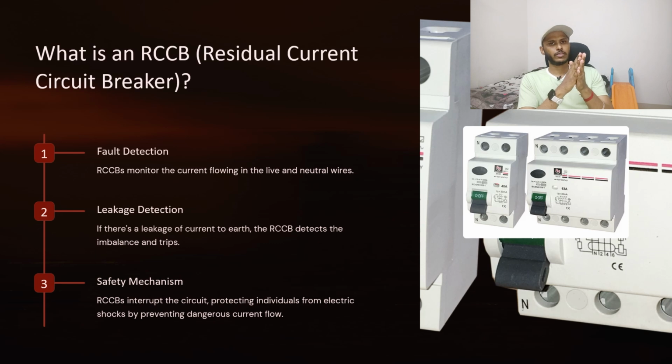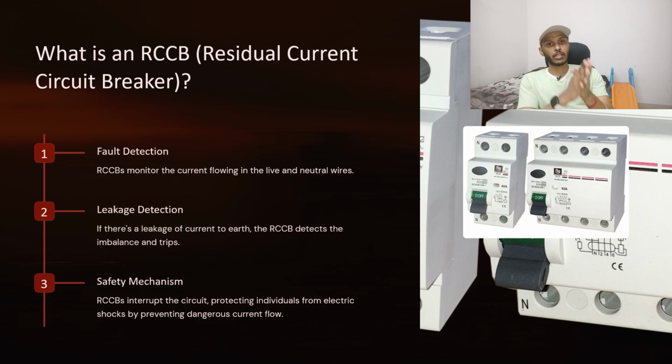Just for everyone's sake, I'm telling the basic working principle of the RCCB. In a normal, healthy condition, the current coming and the current going will be equal: the current coming through the phase and going through the neutral will be the same as per Kirchhoff's law. But if there is any fault or leakage in the circuit, the current going in will be greater than the current coming back. Obviously there is some leakage, which is why a lesser amount of current has come back. Then there is a difference at that point, and the CT will sense that difference and activate our tripping mechanism. That's where the RCCB works. If there is any leakage, the RCCB trips.